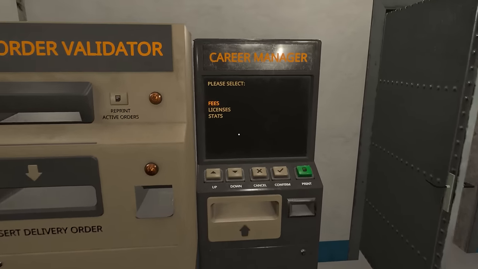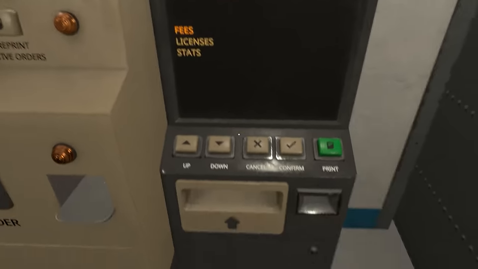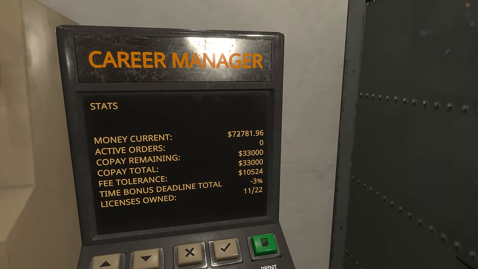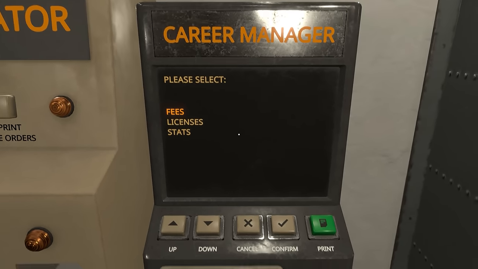So coming over here to the career manager, you can see just in the stats right now, this is what I currently have, 72 grand. Put that away accidentally. 72 grand and zero orders currently right now. Copay remaining. Yes, you have to pay your insurance. And the more licenses you unlock, the higher that is going to go. And the more locomotives that you're going to be able to drive, obviously, the insurance would go up on it. If we go to the fees, you can see right here, I have no fees right now to pay. But if I did, that's where I would go to do it.